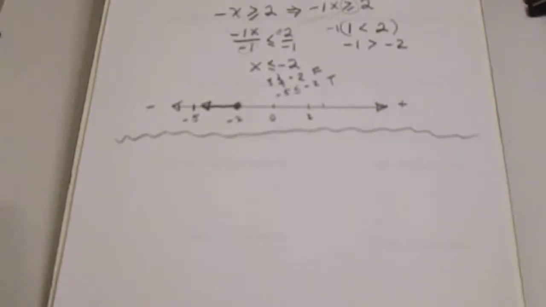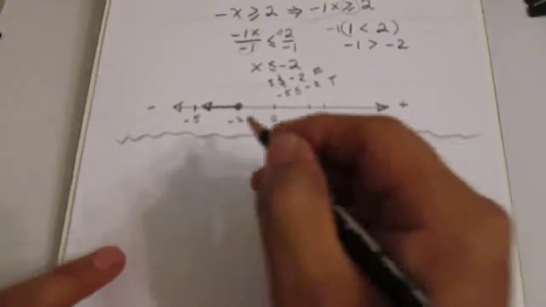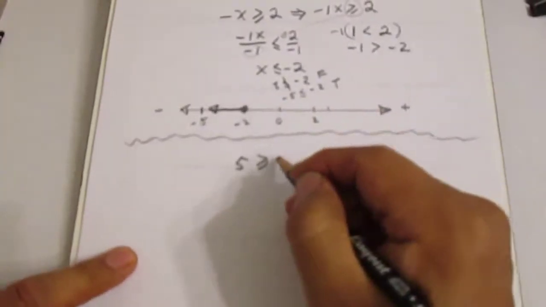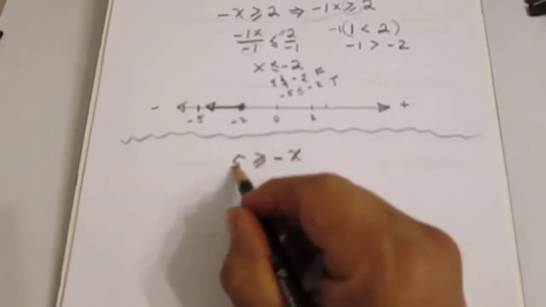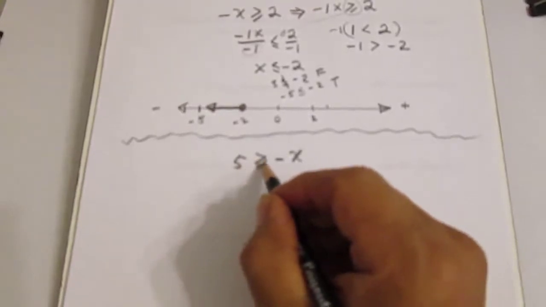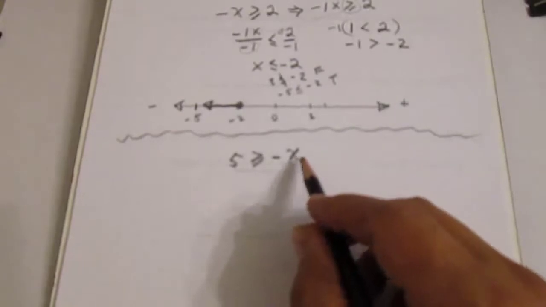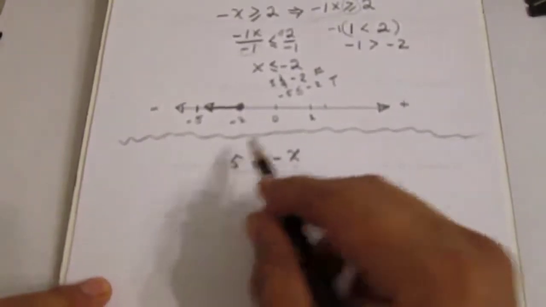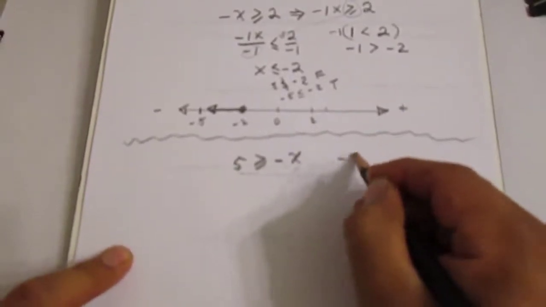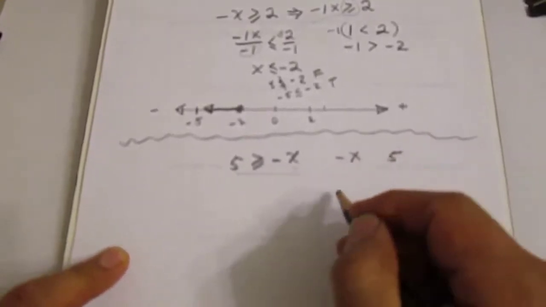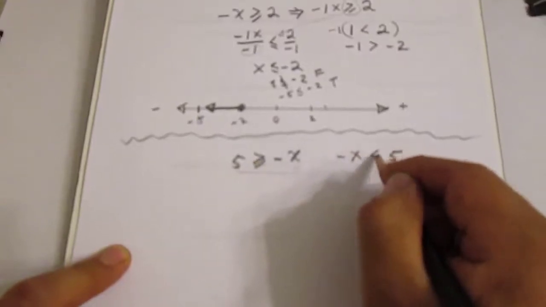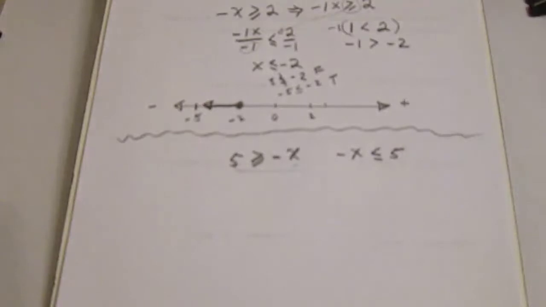And the next one is, let's see, 5 is greater than or equal to -x. Well, for left-handers this will be pretty comfortable, I'm sure, but the typical way is that I'm going to turn that x into the left hand side and the number onto the right hand side. So I'm going to say -x and then 5, and then which way is the sign following? So this is how you rewrite it, and it's pretty much like the problem above.